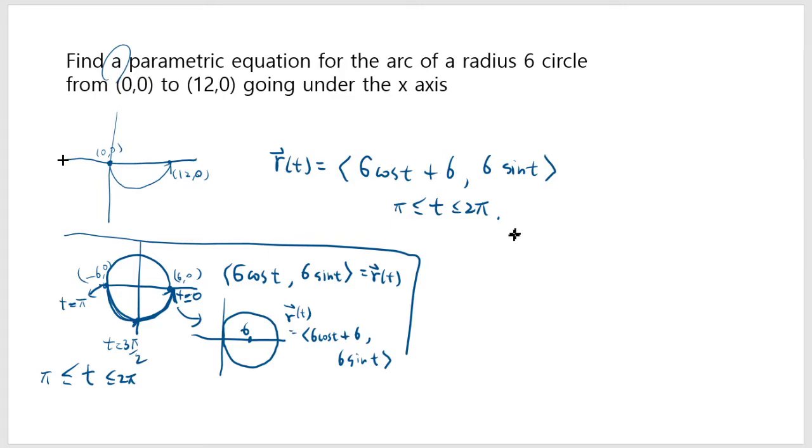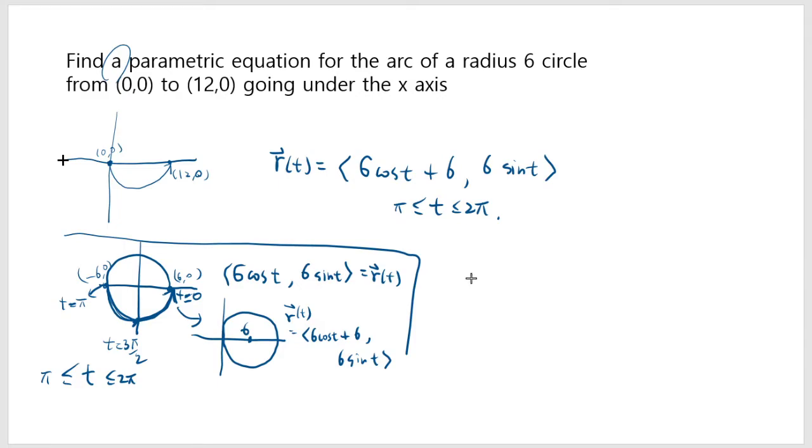And if you're curious to know what other answers there are, for example, you can rewrite t as 2t and make t go from pi over 2 to pi. That's a legit answer. That will give you the exact same beginning and end points, and the difference would be that it's going to travel through this double time. It will be twice as fast. So that's another possible answer.